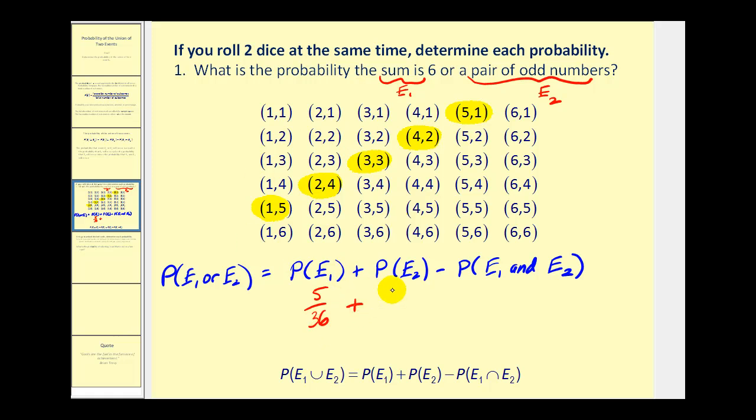Plus, now we want to determine the probability of having a pair of odd numbers. And these will underline in green. So we have a one and a one, a one and a three, a one and a five. Well, this column starts with a two, so those won't work. But we'll jump to this column. There's a three and a one, three and a three, three and a five. Now we'll jump to the column starting with five. Here we have a five and a one, a five and a three, and a five and a five. So there are three, six, nine successful outcomes to have a pair of odd numbers. So the probability of event two would be nine over 36.